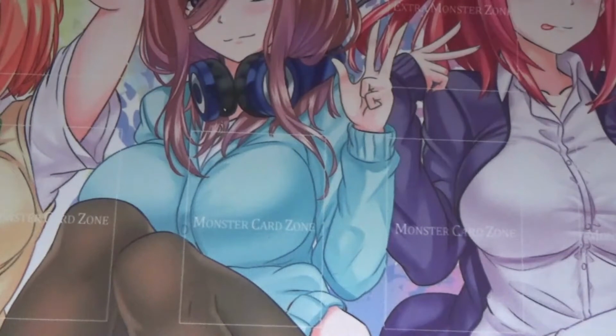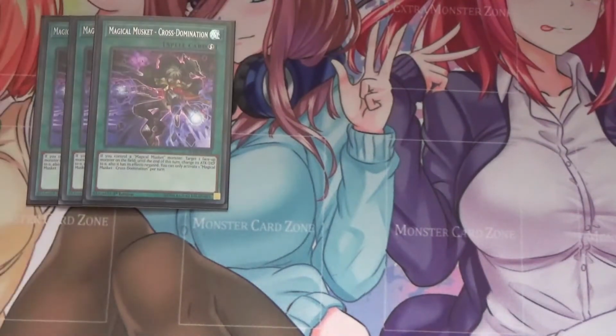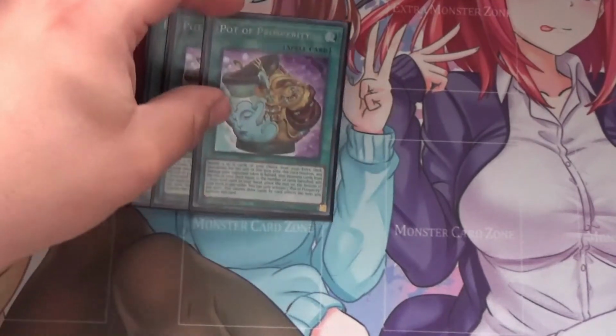Moving on to the spells, I run 3 Magical Musket Cross Domination. If you control a Magical Musket monster, target a face-up monster on the field. Until the end phase of this turn, change its attack and defense to 0. Also, its effects are negated. I run 3 Pot of Prosperity.